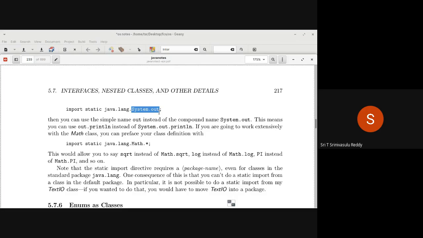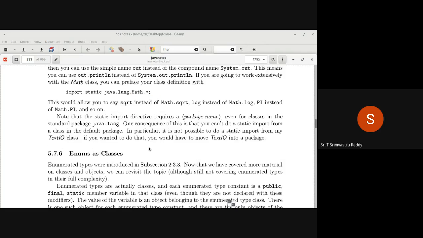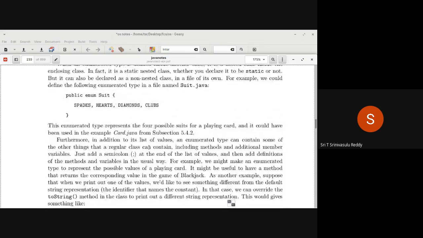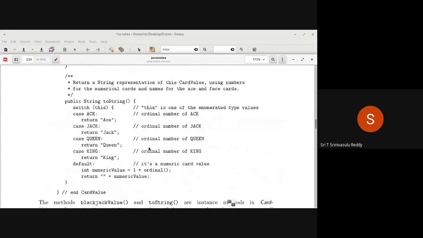But you want to avoid even the System.out and directly use the object itself. How are you going to handle that? That can be done in this fashion: import static java.lang.System.out or import static java.lang.Math.*.